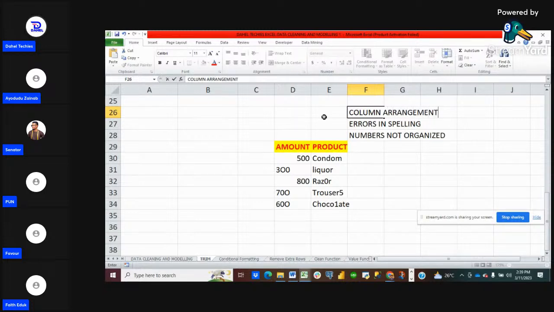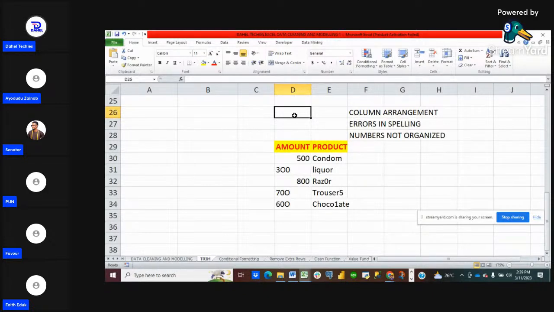Okay. What else do you notice? Alignment of numbers in the amount column. Yeah. That has been taken care of.